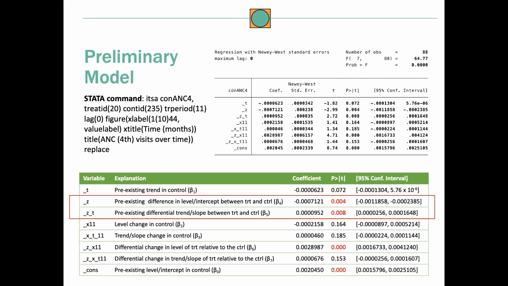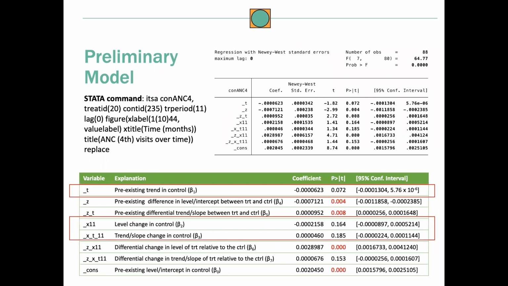So underscore z and underscore z underscore t should be greater than 0.1. Because ours are significant, they're not that comparable. In an ideal world, we would find another control group or group of controls. However, we want to answer our specific research question, so we're going to proceed with North Troy as our control group. But we're going to keep in mind that the treatment effect is going to be biased because our slope difference and level difference is not comparable.